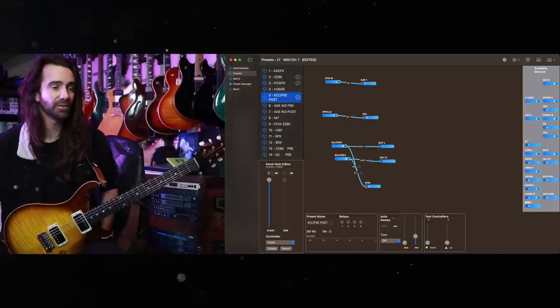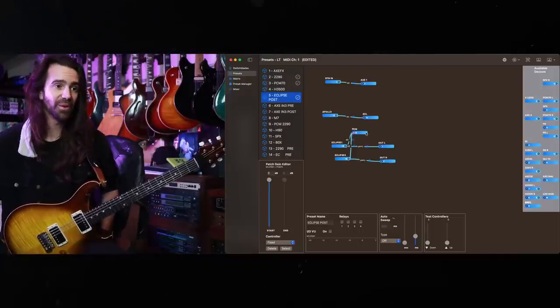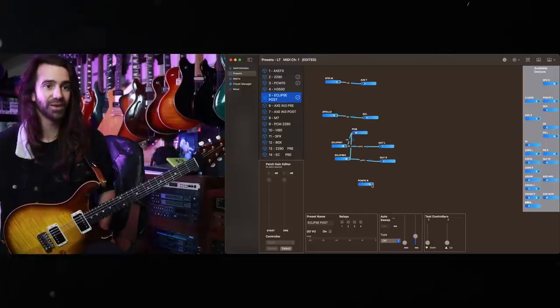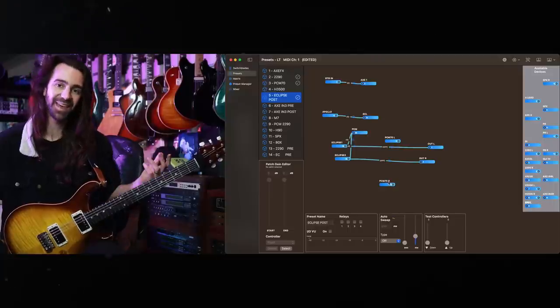And as you can see, you got some nice little visual displays on there. I can move this, say, up here. Then I'm going to take the outputs of the PCM70 to my main output left and right. So I need to get PCM70R and route it over here. I'll do that in just a second before it starts making some noise. And then PCM70 left, that one will go over there. And you know, you can make this as clean or confusing as you like with the routing. Let's hear that now.